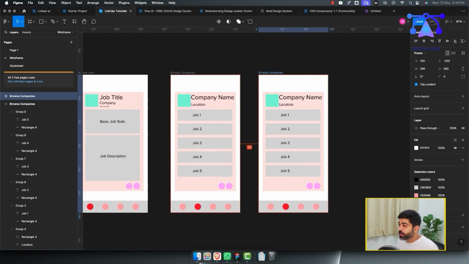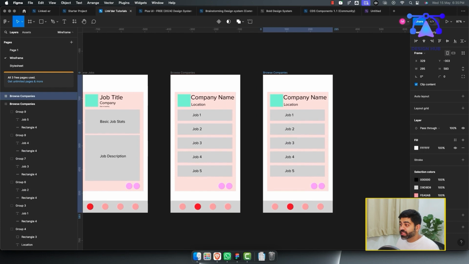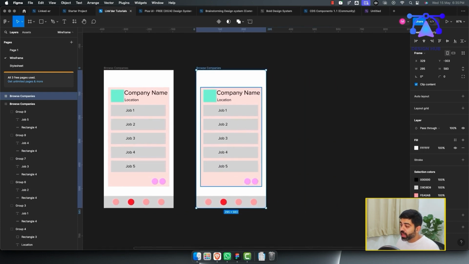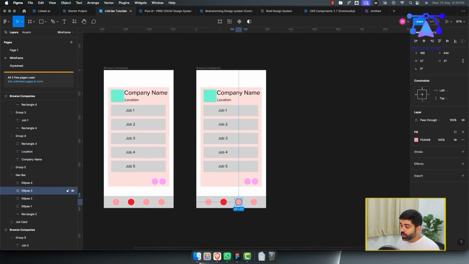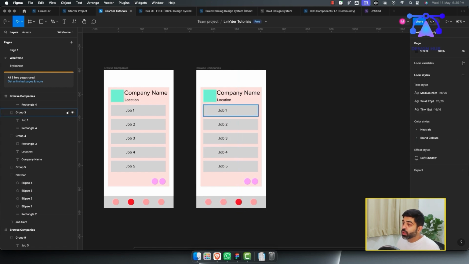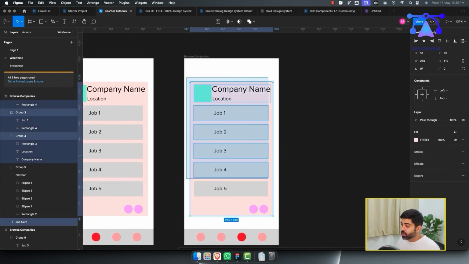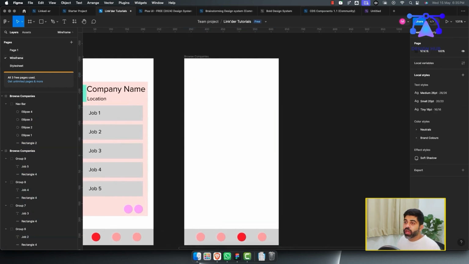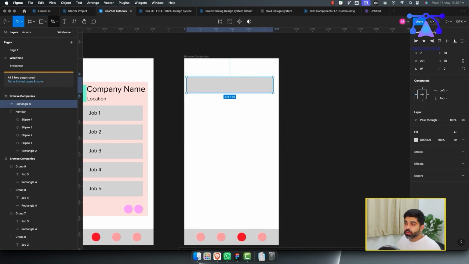Now the next one is supposed to be messages and notifications, and for that maybe let's move this over here, and then this will come over here. So here probably the entire screen could have just a simple thing like this.